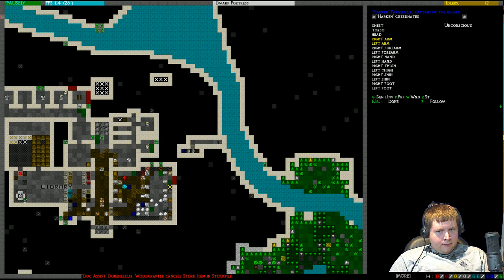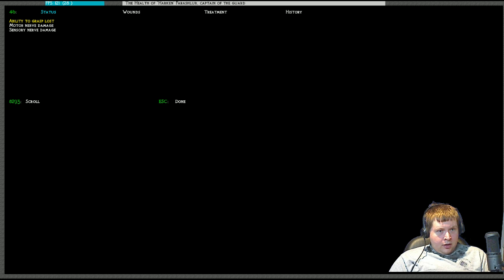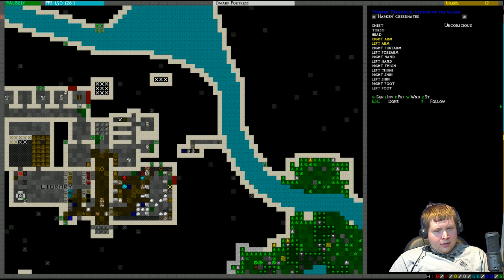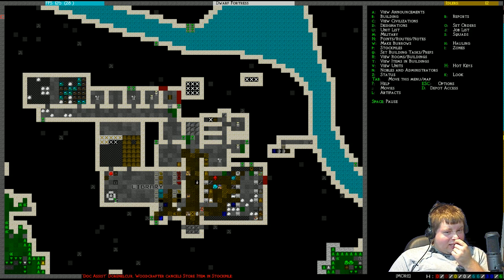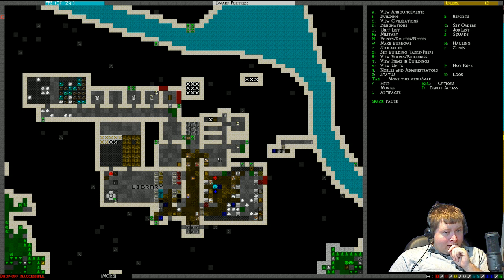Okay. Check out his health. Ability to grasp lost. Motor nerve damage. Sensory nerve damage. That's not good. So even though it's a very good way to train, it has its risks. It most definitely has its risks.